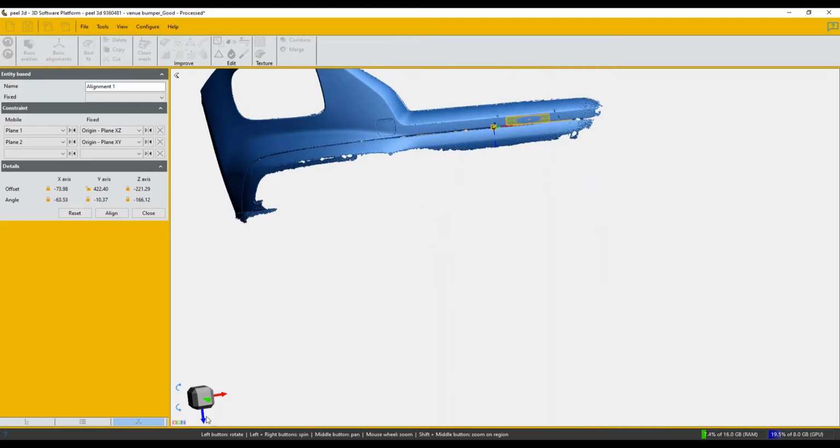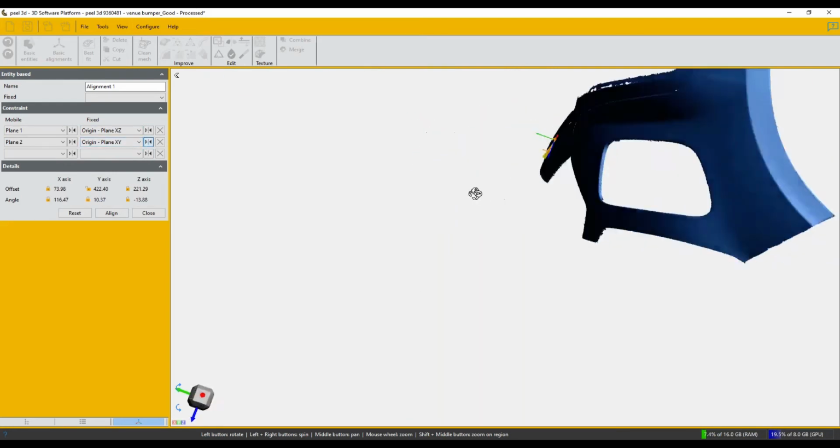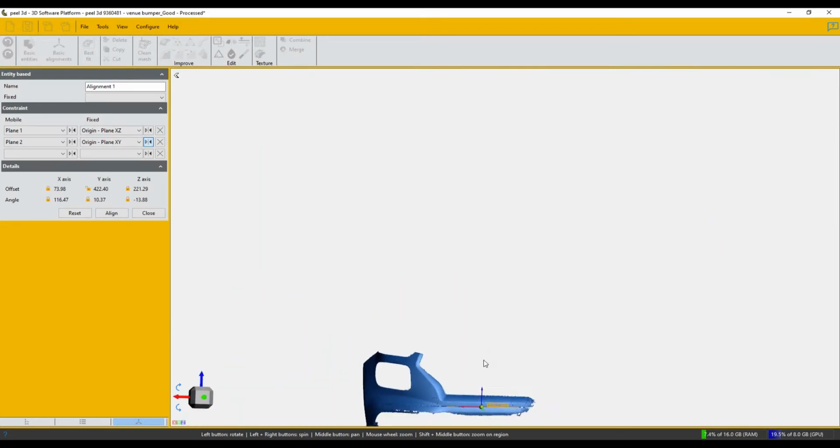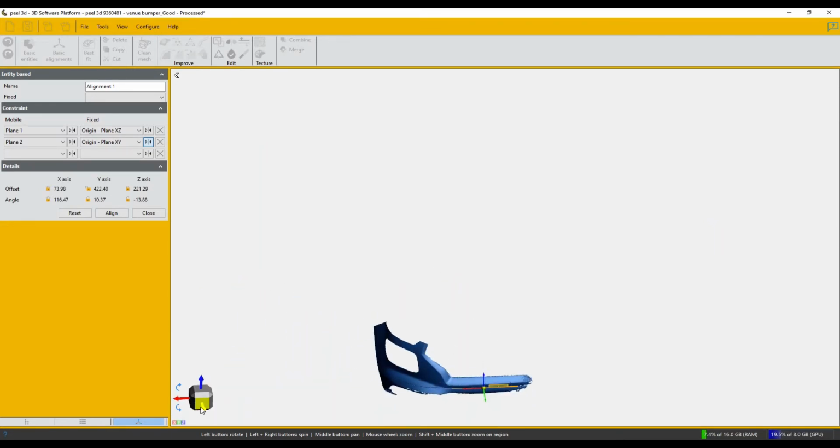And as we look at this, we can see that our Z-axis is pointing down. So what we're going to do is we're actually going to flip the orientation of our XY plane, and that's going to flip the part essentially. So now our part is up. We can also see that we are now looking down the positive axis of the y-axis. So we're going to invert this other one as well. And once we do that, we now have our part correctly aligned.